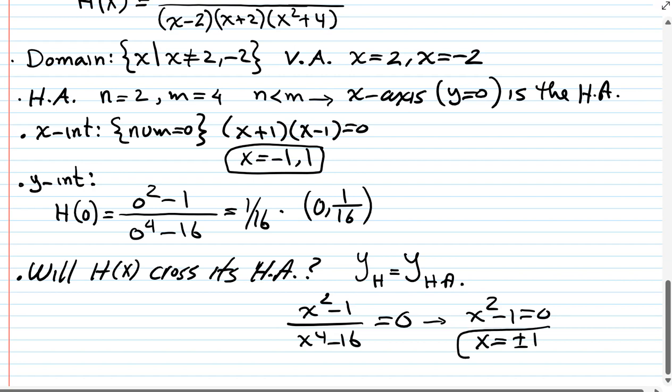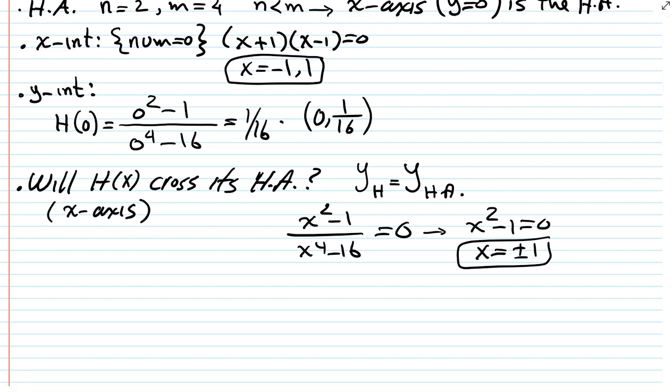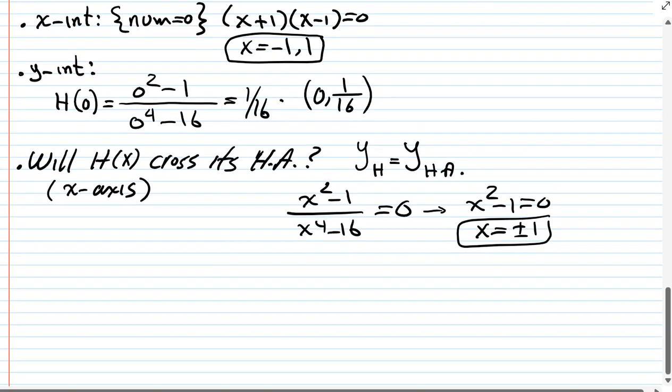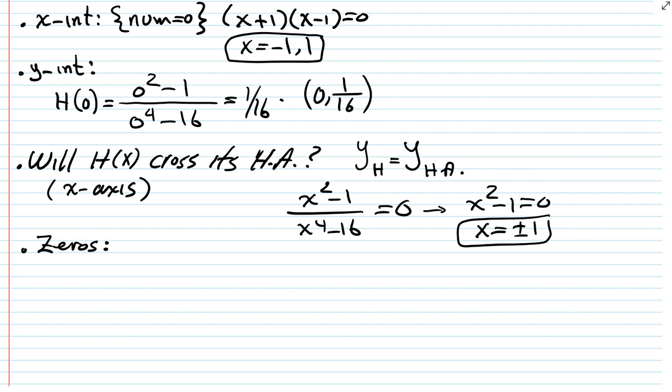So from this we get a couple of intercepts. Yes, at 2 points it will cross the horizontal asymptote, and remember, the horizontal asymptote of this one was the x-axis. So that suggests the graph will cross the x-axis at 2 points. Now the multiplicity here is going to be 1, so it's going to go right through this. It's not going to touch and bounce. In fact, remember we talked about zeros. The zeros are x equals 1 and x equals -1. The x-intercepts are the zeros. All right, I think we're good.